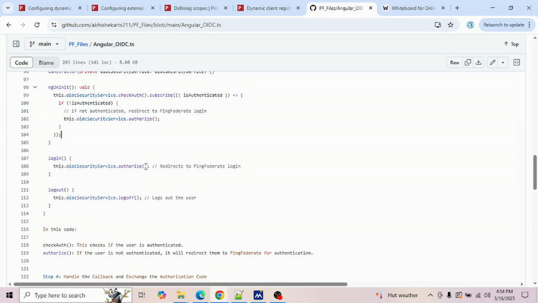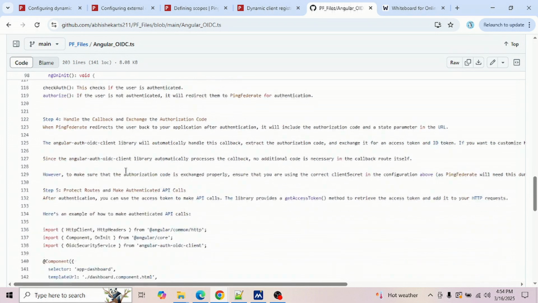This is the one, and this is for the logout. So in this case, you see, we are not building everything, right? What we did in React depends on the library. What library we used there, what library we are using here, so the coding part changes in terms of what we are coding on the app side. But the flow will be the same. If we implement PKCE in Angular also, the flow will be the same: the authorization call, handling the callback, getting a token, calling the API.